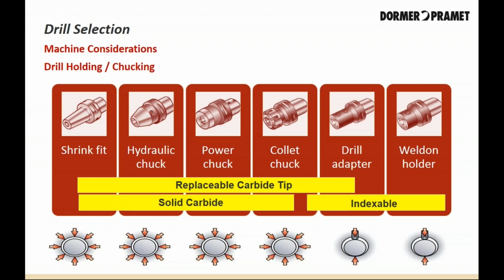The other four methods provide multiple points of contact around the entire diameter of the tool's shank, which provides even pressure and accurate centering of the tool. Out of these holding methods, most accurate to least accurate is shown from left to right. The ER collet chuck tool holding method is still by far the most popular and economical way to hold most drills.